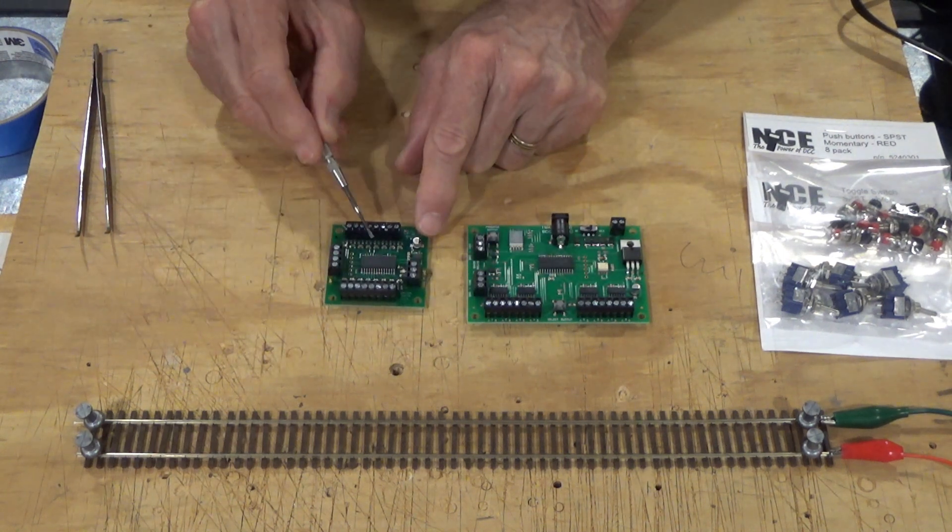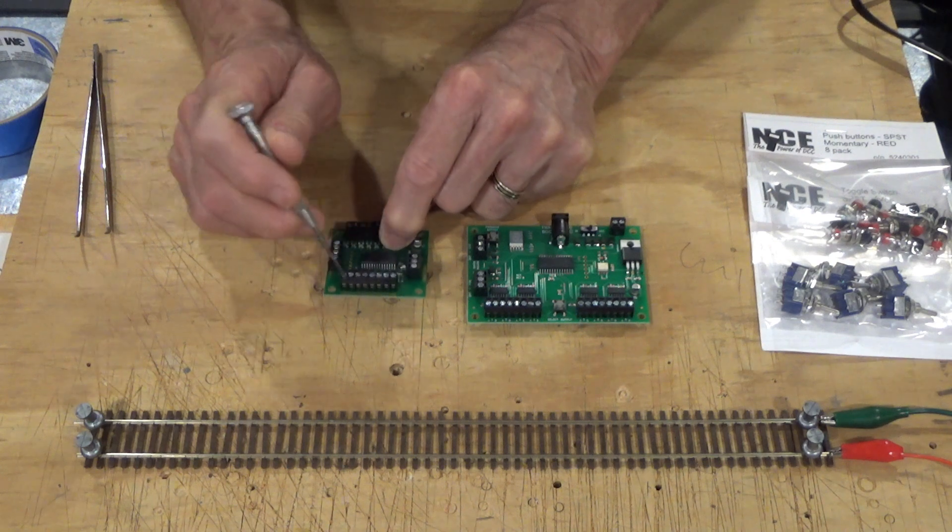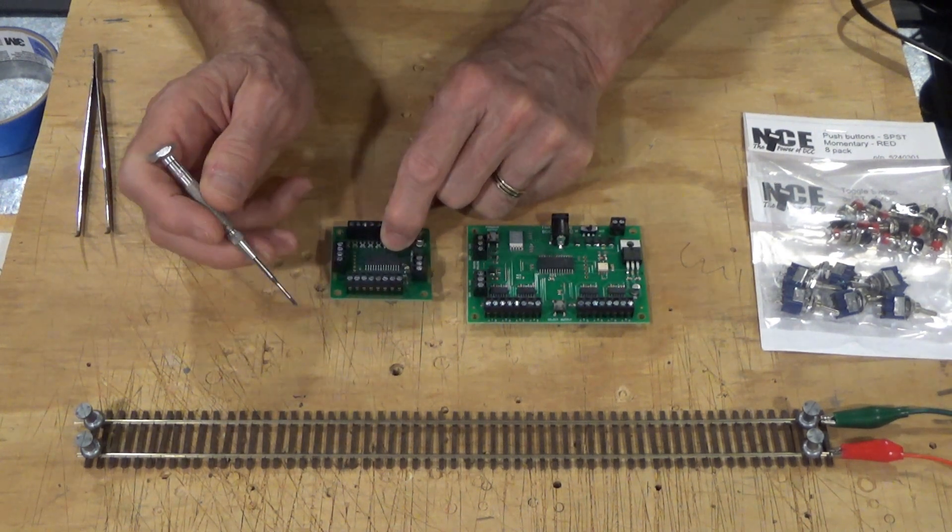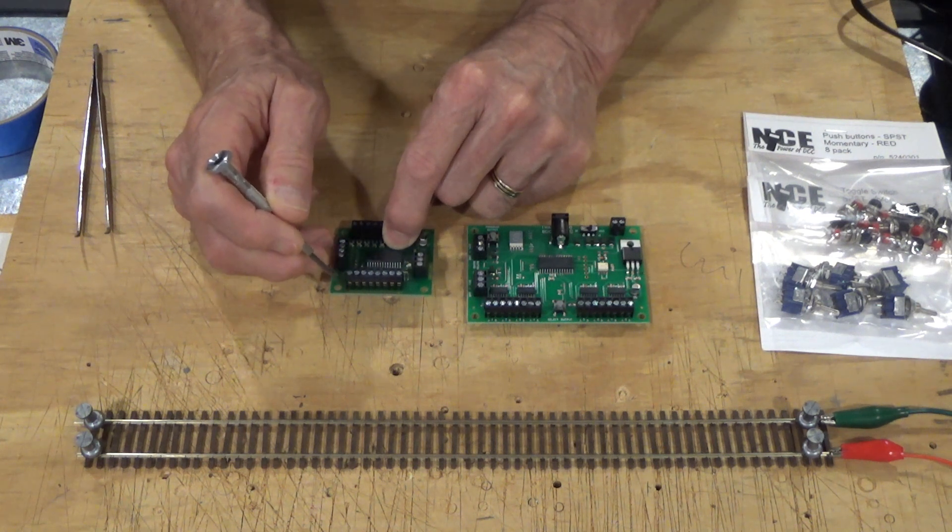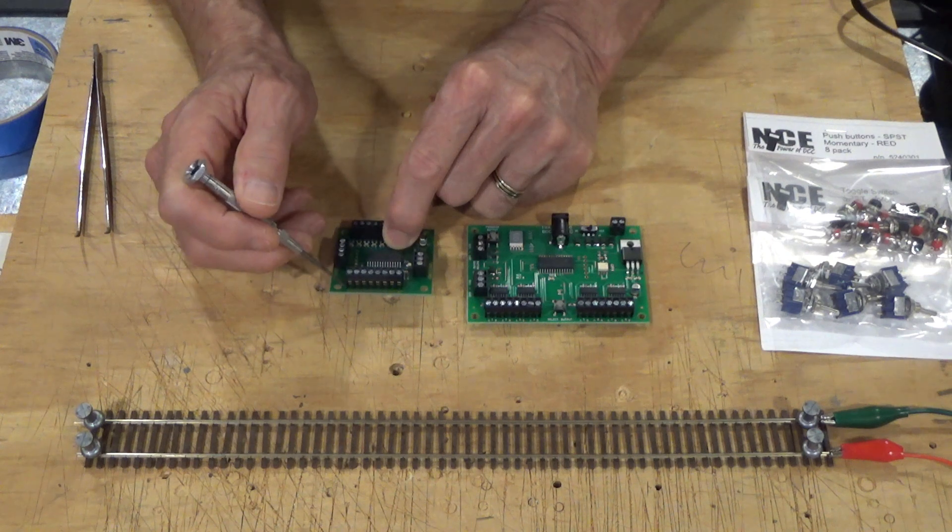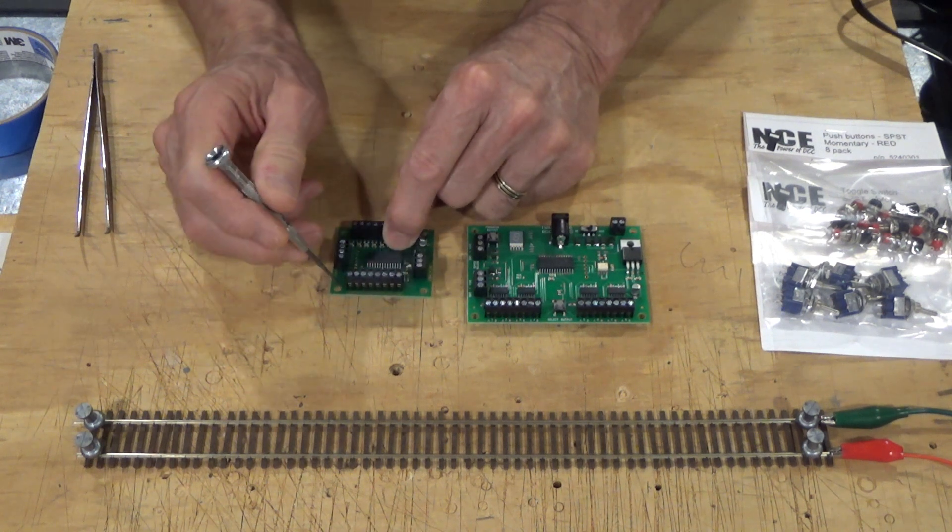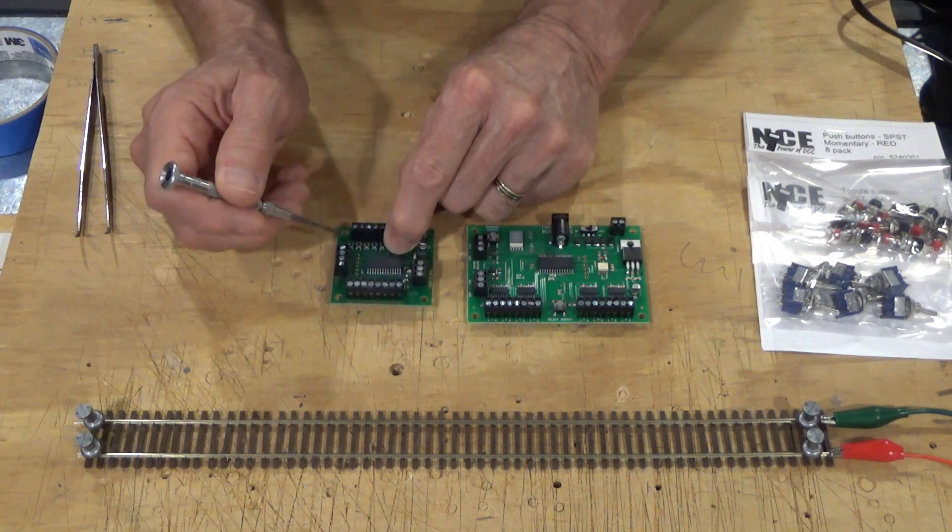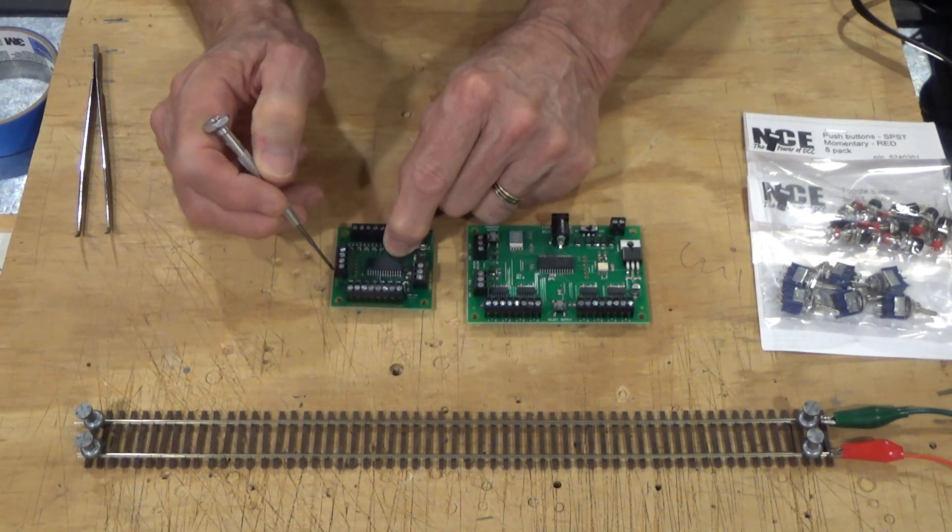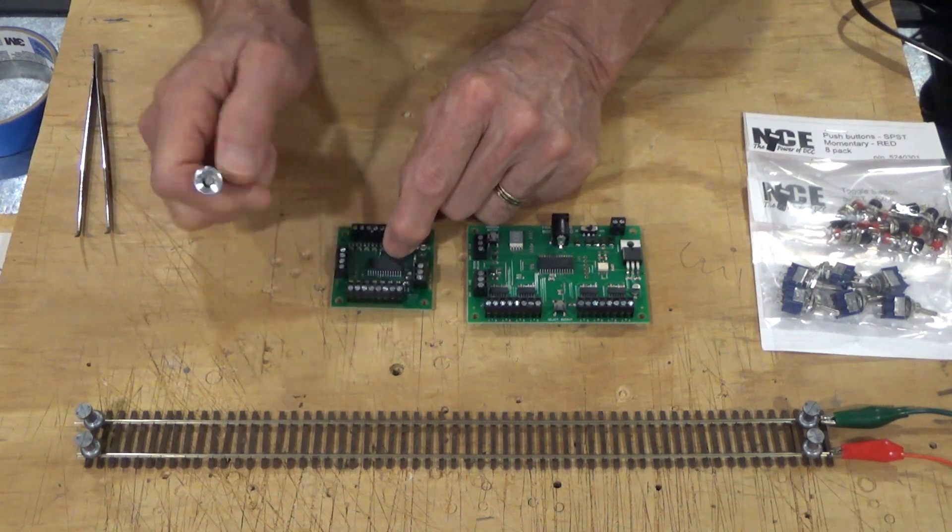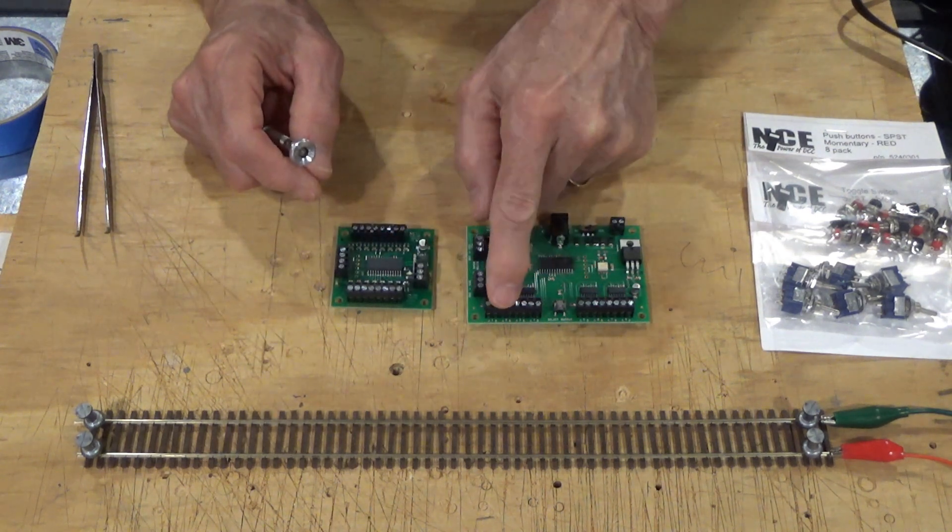On the button board, it has these two sets of screw terminals with four pairs of outputs on each. They're here labeled 1 through 4 and 5 through 8, N and R for normal and reverse positions of your turnouts. So you would simply put your input wires from your switches here, and if it's a toggle, you would be toggling back and forth between your positive and negative polarity. So you have two wires going in, one to each of the outer poles on a toggle switch and the center pole going to the ground here.